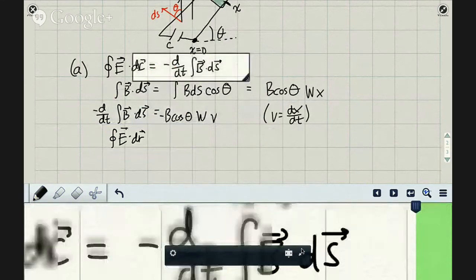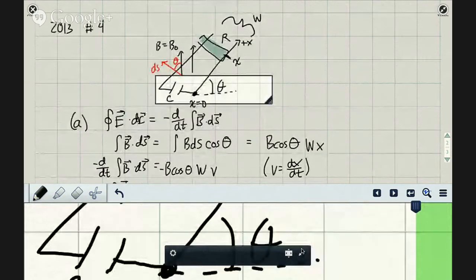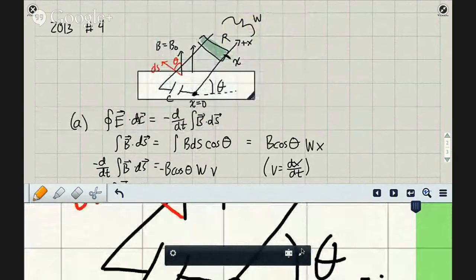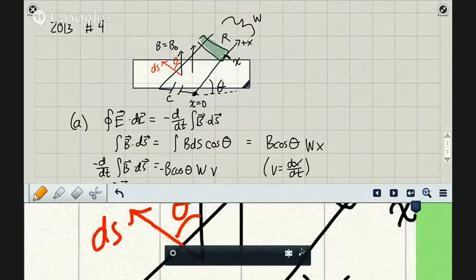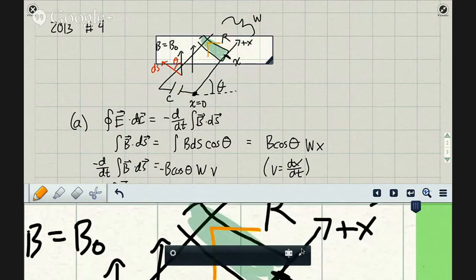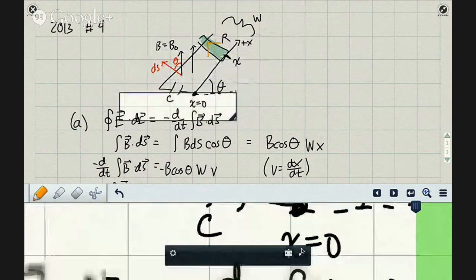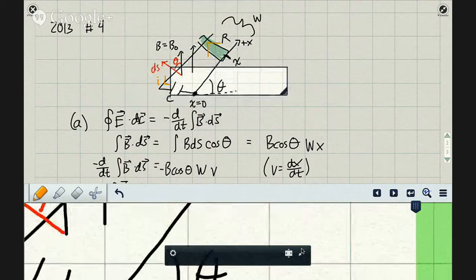I'm good. So now let's integrate E dot dr around this loop. Let's figure out the direction the current's going to flow. We have a decreasing magnetic flux due to a magnetic field pointing up out of the area. So nature's going to want to induce a field reinforcing this. So B induced is going to be in this direction. To get a current flowing that way, we use our right-hand rule, and we see that the current must flow this way around the circuit. That's a giant arrow. Something less dramatic would be something like this. I is going this way around the circuit.